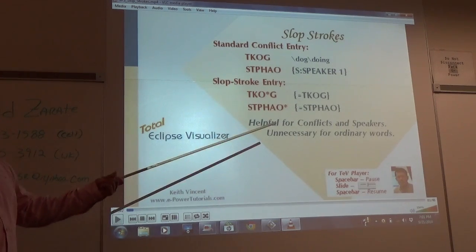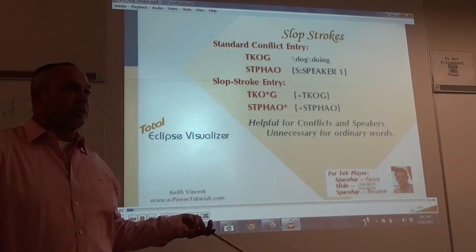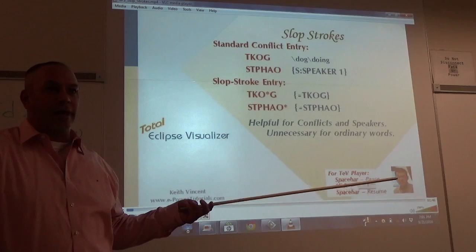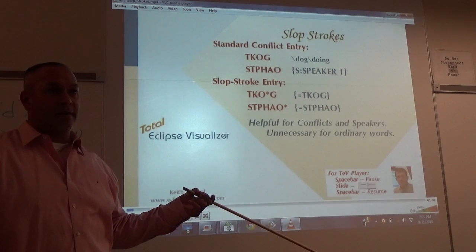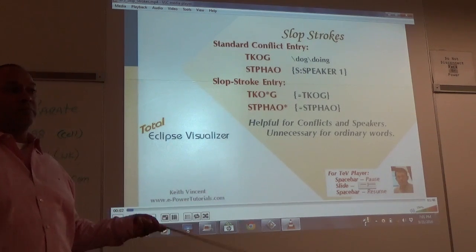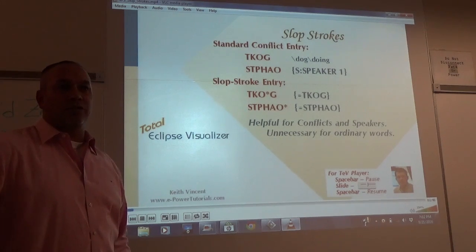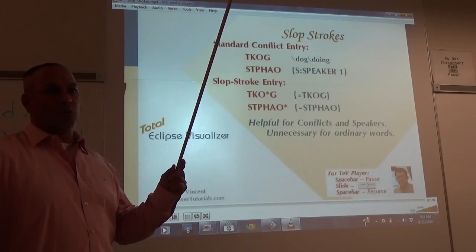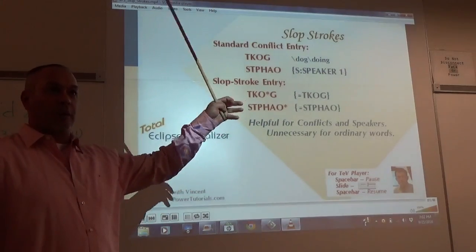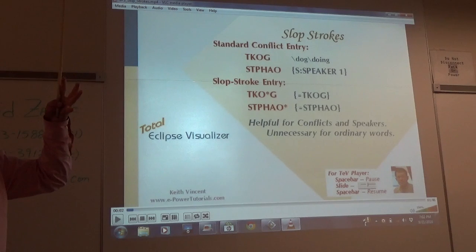All right? So, I mean, you go in there, define it, which is not that big of a deal. You can use it as a slop stroke, it doesn't really matter, okay? Or you can just put it in your main dictionary, because if you've done it once, you're probably gonna do it again, okay? So I just put it, like the answer and question, it's just easier to do it that way. Just global it, go into the special entries, question, Q, remember? Q, there should only be one. But you hit the Q, it comes to the question, puts a question symbol in there with the brackets, go on. Put it in your main, you're done.